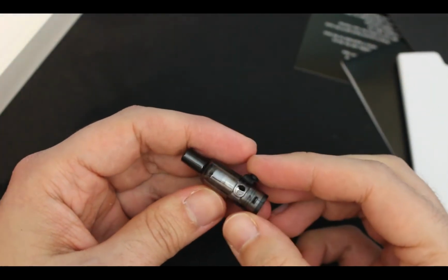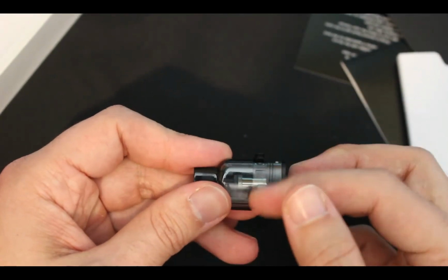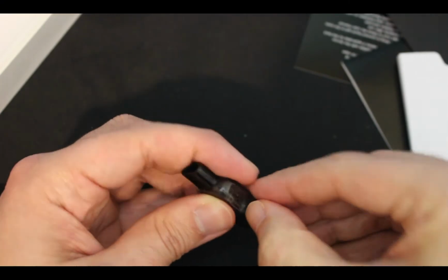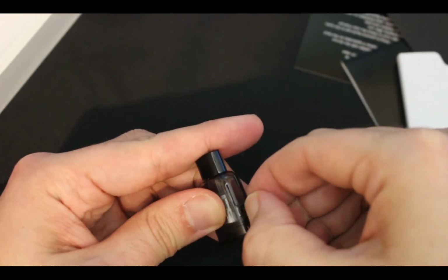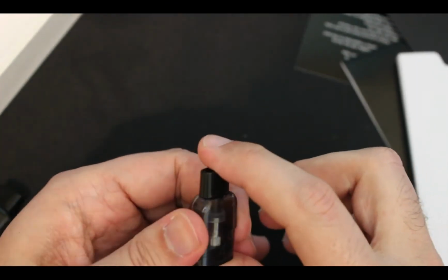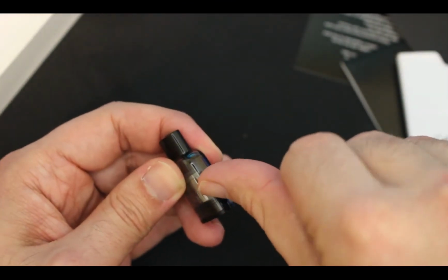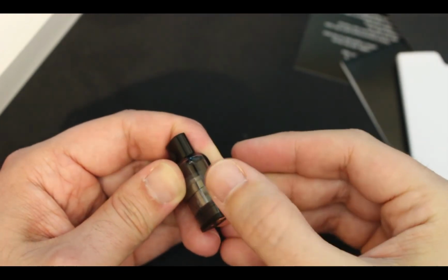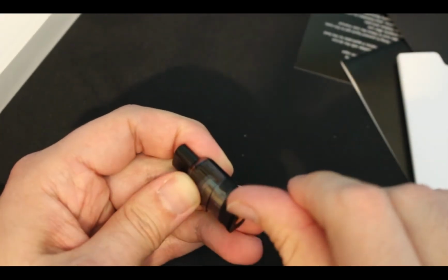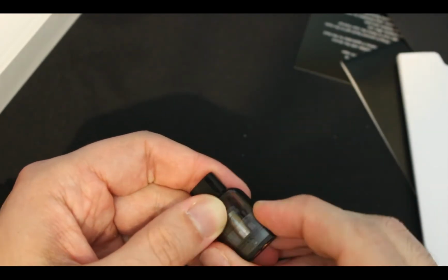Now, a lot of people say that this is a con, that it's not a good feature, filling it on the side. I would have preferred a top fill or a bottom fill, but it is hard to open in the beginning. You kind of get used to it, and it becomes easier and easier to pull. The first time I tried to fill these pods, I was screaming, saying I could not get this. But if you go on an angle like this, it actually opens up quite well. So don't try and go fully from the side, because you just can't do it. But if you go from the bottom in that direction, you just carve in your nail and it opens up quite well.